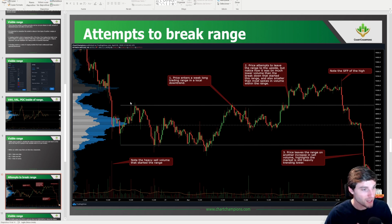So context is really important when you trade ranges. As with many things, if you take a head and shoulders pattern, for example, and you see a head and shoulders pattern form on the chart, but this is off the back of a massively strong uptrend, what's the likelihood of that head and shoulders playing out? It's really low. So you always have to think of the context when you're trading something. Really, really important. Context is massively overlooked by many traders. They will just see a pattern on the chart and trade the pattern, and that's why many people are going to lose money, because the context of why you're getting this is massively important.